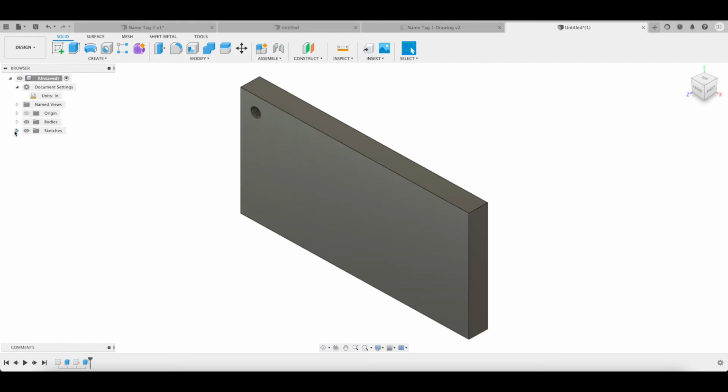Not a problem. You go over to the browser here, and then you click the drop-down arrow next to the sketches folder. And you can see the two different sketches that you made. The first sketch that we made, as we recall, is the rectangle. The second sketch we made is the circle and the text. So we want to make this visible. How do we make it visible? Well, just click the eye right there. There's an eye, which signifies the visibility of the sketch. Click it. Boom. Sketch is visible. You have your whole sketch right here, and you have your sketch for your text. So we're just going to dimension this, or no, extrude this. Sorry.